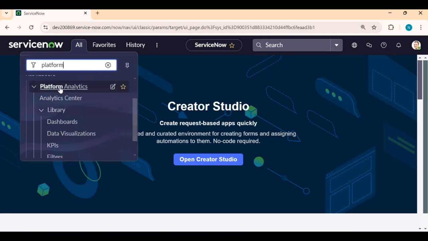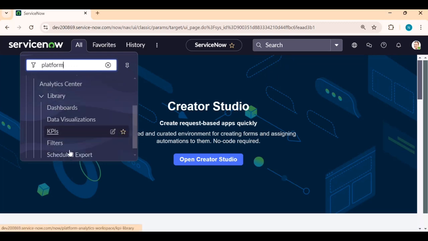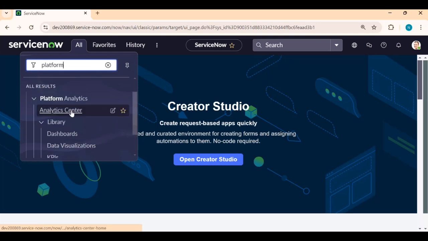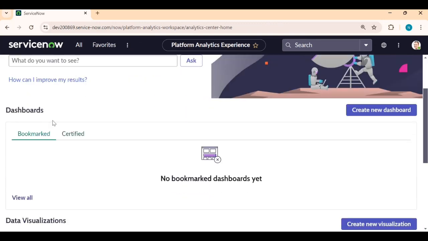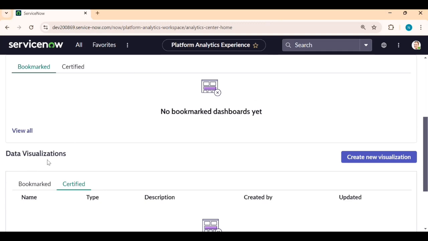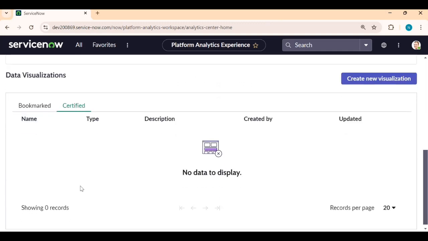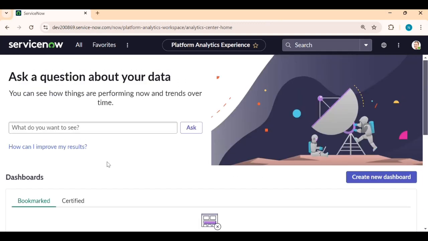So you have platform analytics as an application. Under this, you have modules. This is the analytics center. If you click on analytics center, you can see all the dashboards available and what data visualizations are available, all these things. So this is how you can access your platform analytics.